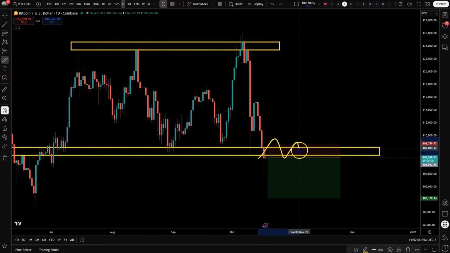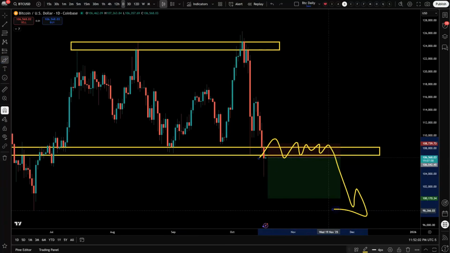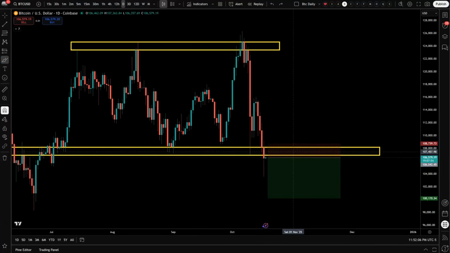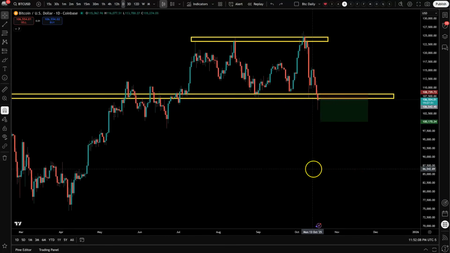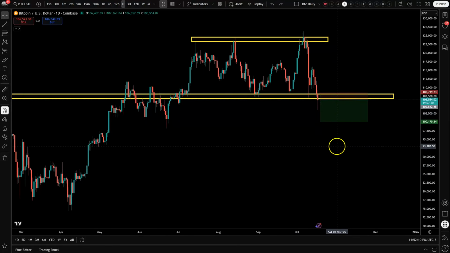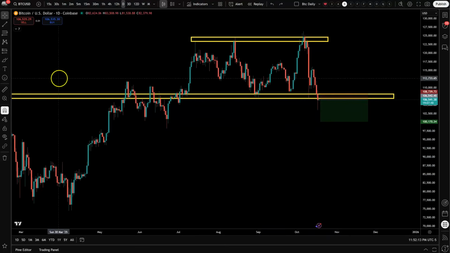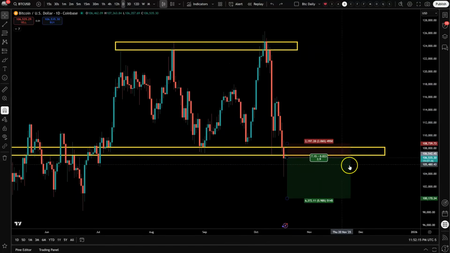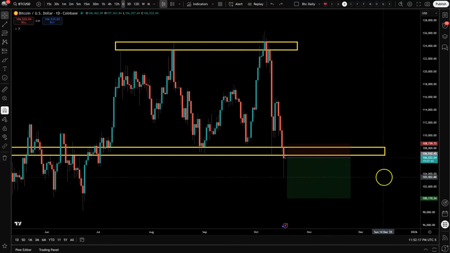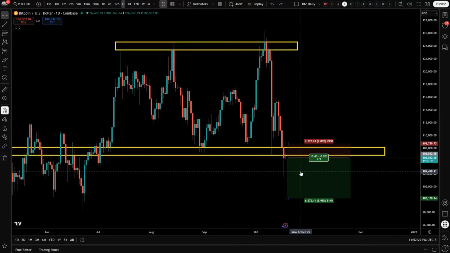Or it could do something like this where it chops around a bit and then breaks down. And again, maybe it clips you. So there's just not enough meat on that bone. You'd have to be looking for a target below 100,000. And again, maybe that happens, but the reality is when you look at that, we just saw a minute ago that 100,000 has some volume traded around it. And also it's a very strong psychological level. So it's just not that easy of a trade to take, even if you're bearish.